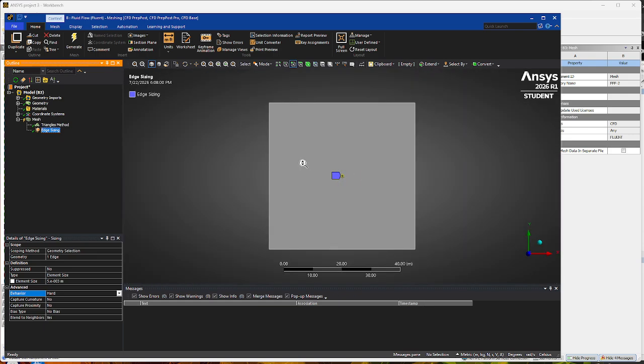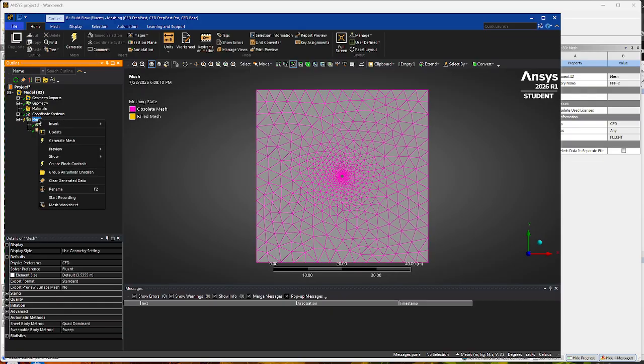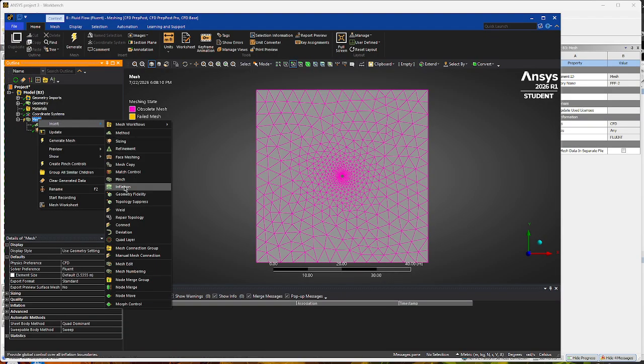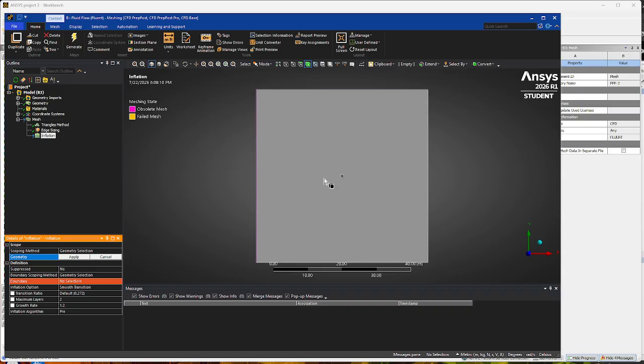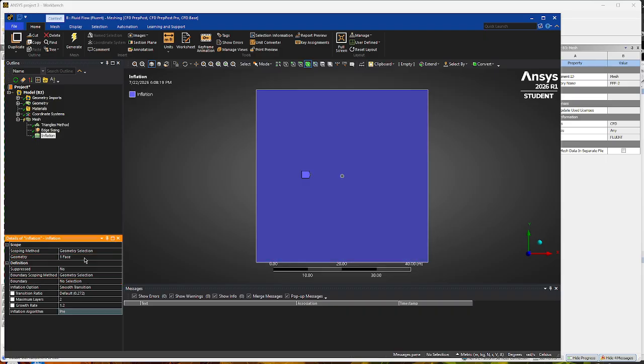And then one last thing that we're going to input is we're going to insert an inflation here. The geometry is we're going to click on this, and hit apply. Then we're going to go to geometry selection, click on boundary, and you're going to do this edge, and click on this cylinder, and then click apply. That's going to be our boundary.